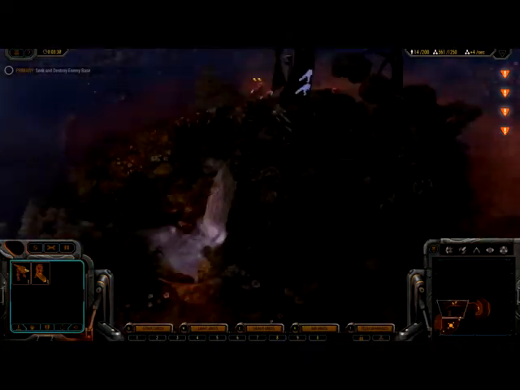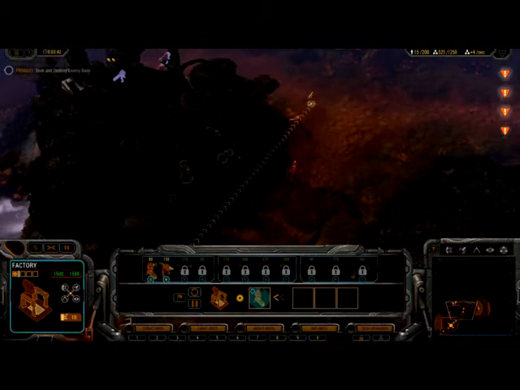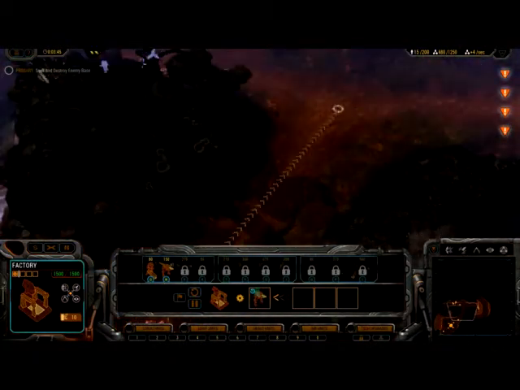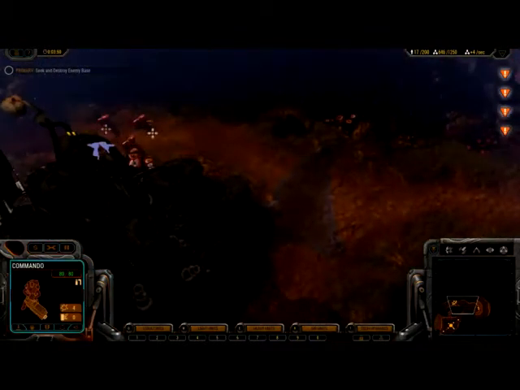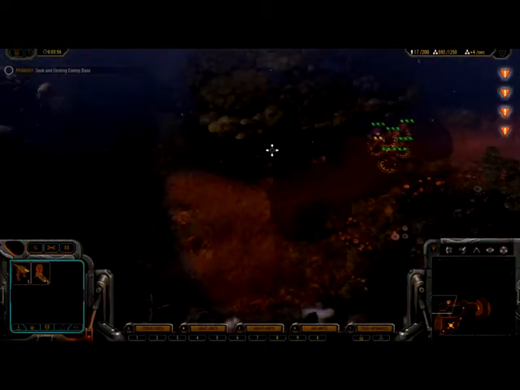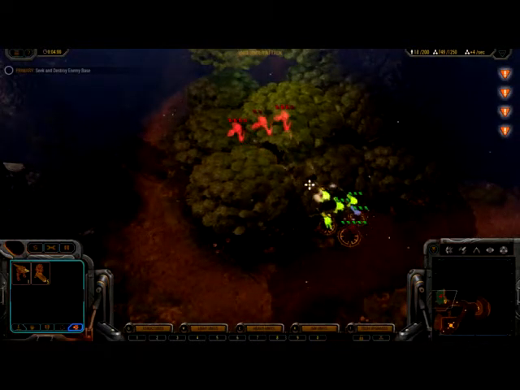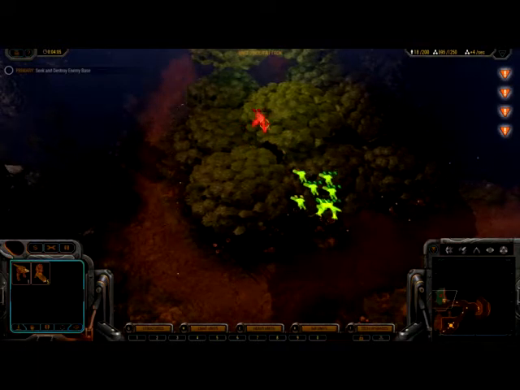Alright, I'm going to set the rally point up here. Now we've got a little foothold. Unit ready. Move up, people. Let's go into the forest. There we have it. Unit under attack. That's it, take them out. Take this one out together.